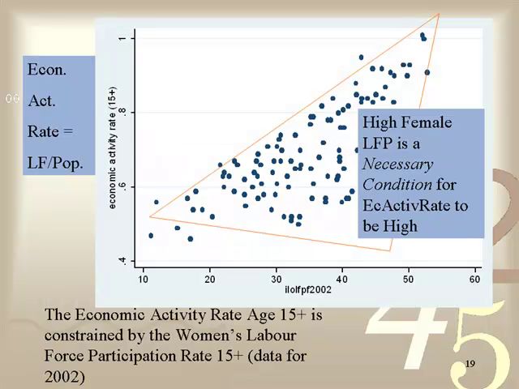So if I show you an illustration, can you see there's a general triangular pattern in this slide? This is a standard scattergram with the XY axes, and the triangle is appearing in the necessary quadrant of the diagram. So this comes from some other research using countries. Countries are plotted on the graph, and it suggests that X is necessary for Y, but not sufficient for Y. Because I work in labor market context, it's very interesting to know that what happens with women is necessary to achieving a high labor force participation overall. I suppose it's not surprising, but it's useful, and it could be useful in demography.